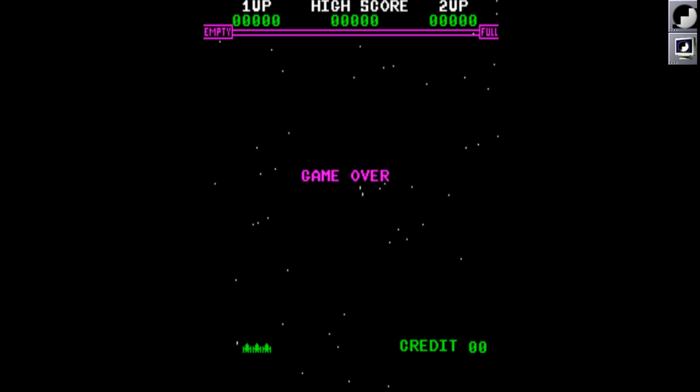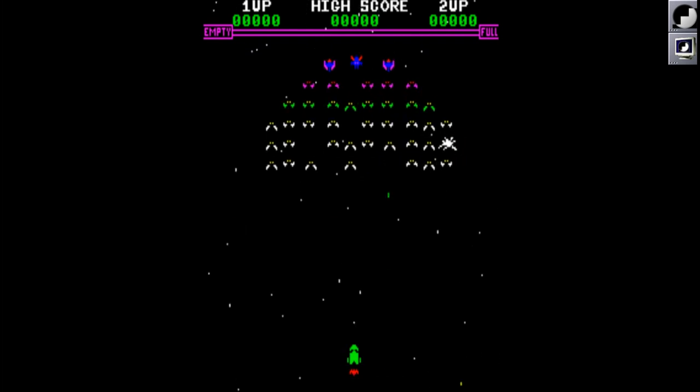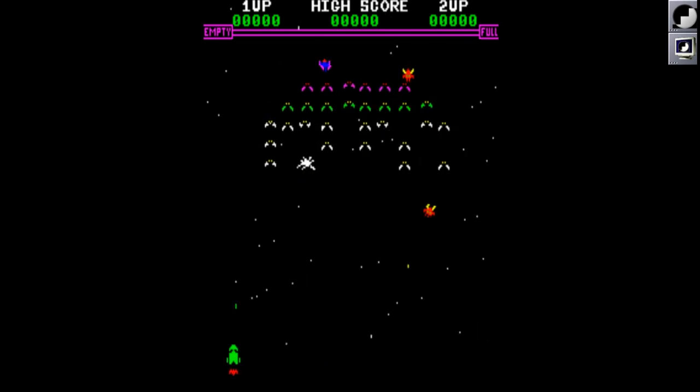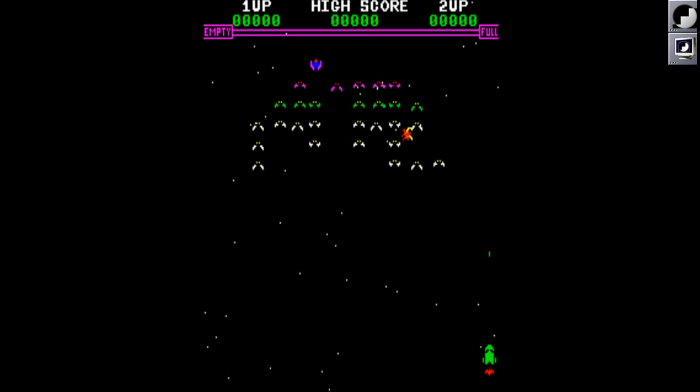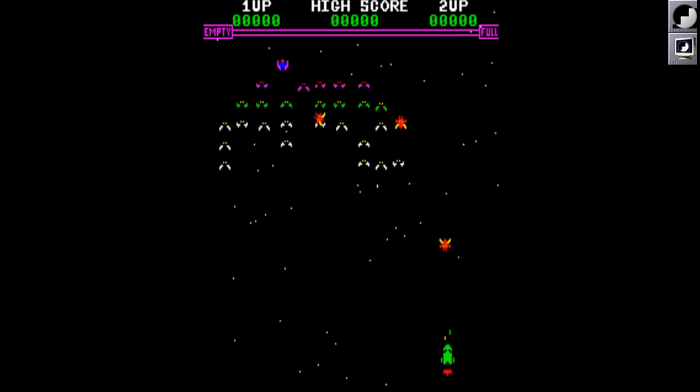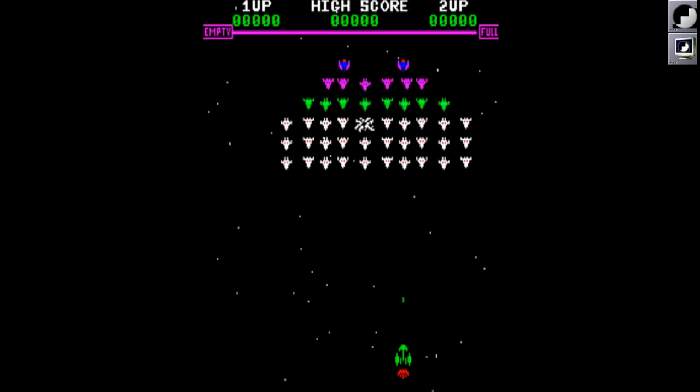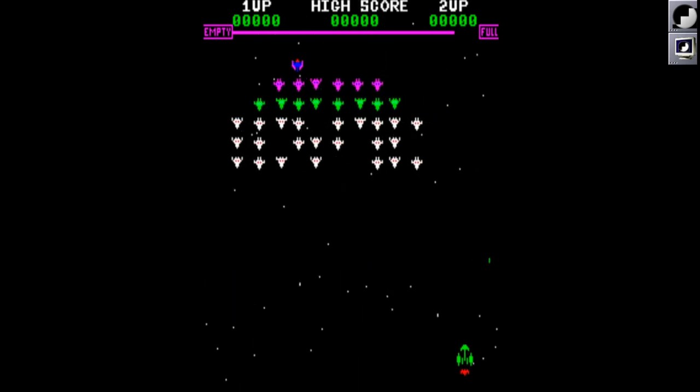On the board I'm servicing now, three ROMs had known dumps so I've tried them all on MAME to decide if they are bad or just not previously found elsewhere. This is ROM at 1D position. As you can see, the aliens in the formation are not very well drawn, so this is likely bad. And this is what happens with ROM at 3D position. Also in this case, aliens in the formation do not look too good.